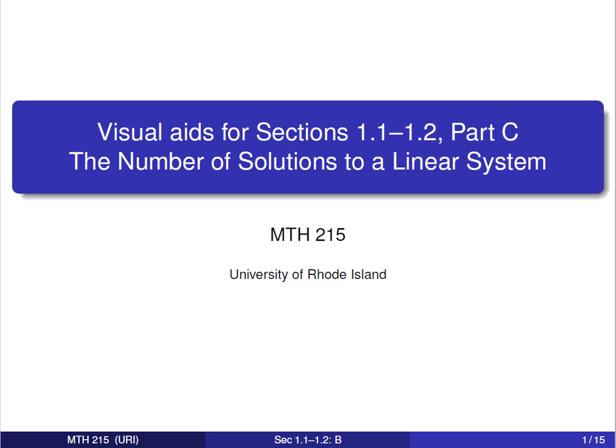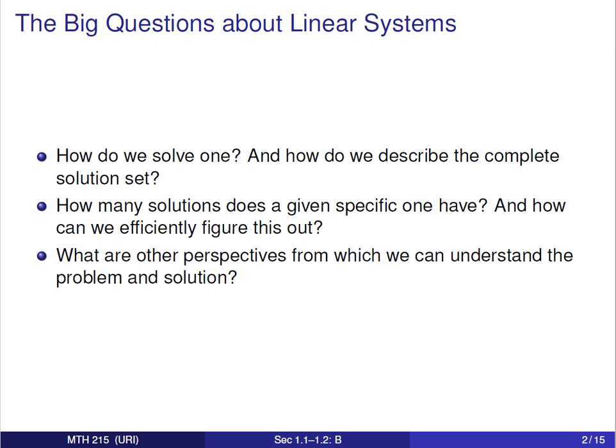Hi Math 215 students. In this video we're going to have a quick comment on the number of solutions possible for a linear system. So this falls into our big questions about linear systems. In part B's videos we talked about how to solve a linear system. So in a sense, if you just solve a system, you're going to be able to tell how many solutions there are. So you may not be surprised by our answer to the second question.